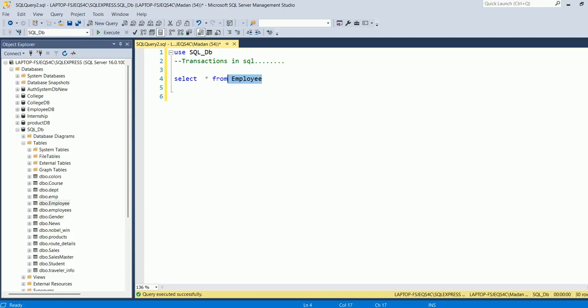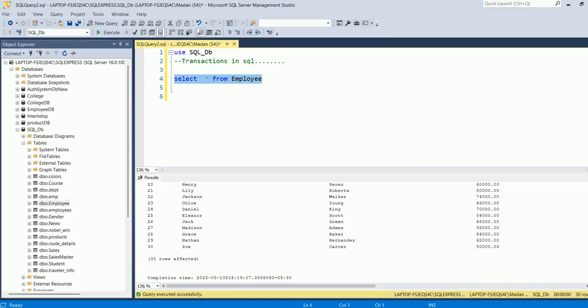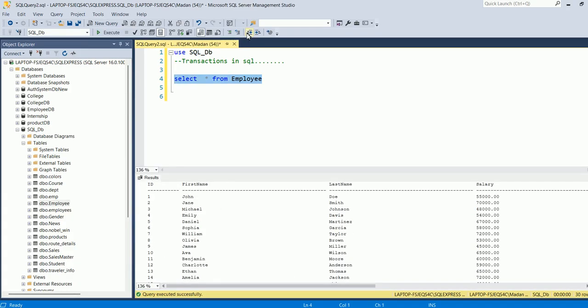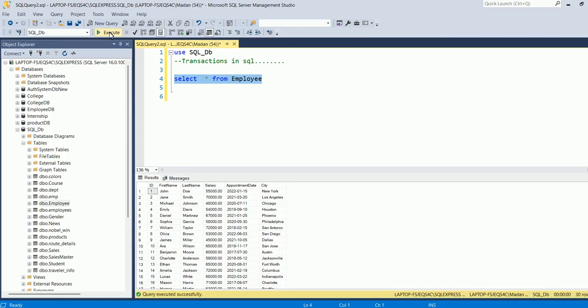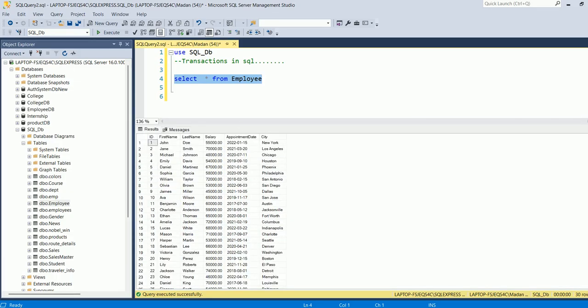Here I have the employee table. Now let's say I want to update the salary of employee ID 9 to 50,000.